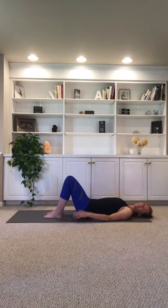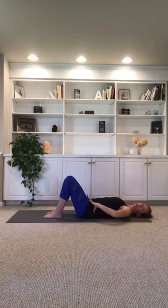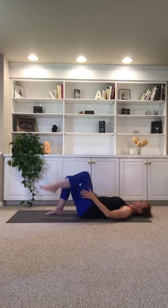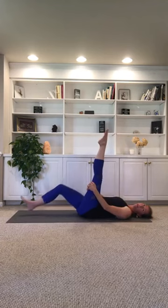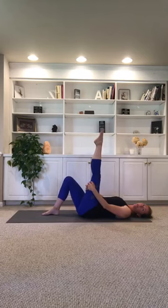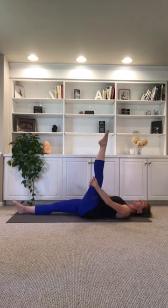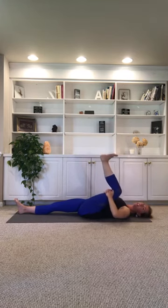Looking good, guys. Okay. So let's do a quick hamstring stretch. We're gonna bring your neutral pelvis into place and we're gonna bring your right leg up towards the ceiling. I know all you dancers are really flexible, so you can go ahead and bring that leg down. If you have back pain or you need a little extra support, you're not as flexible today, just keep that left knee bent in.